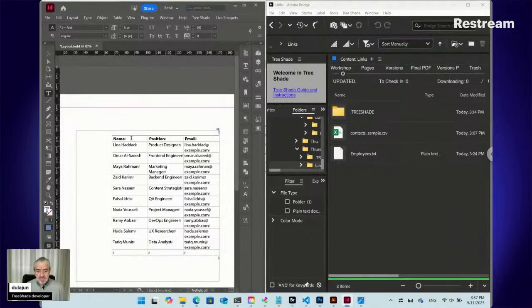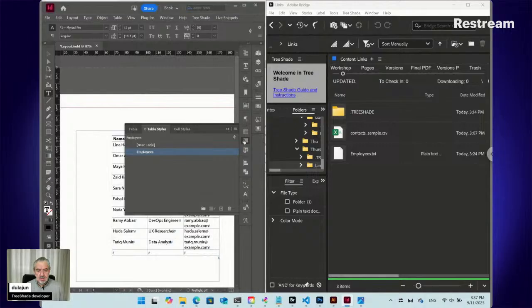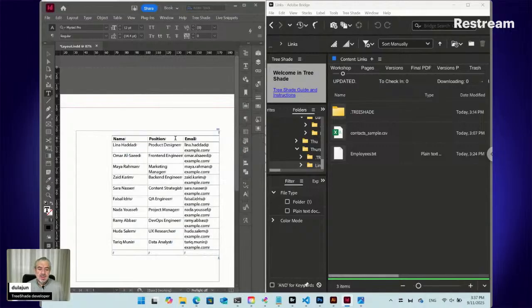Now we have dynamic style where the header is here, so I couldn't select the header without, and also we have table style, employees, and you can set width for the table.